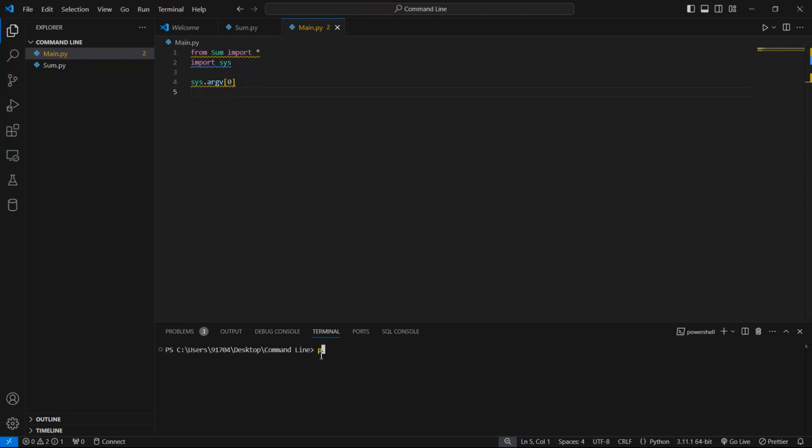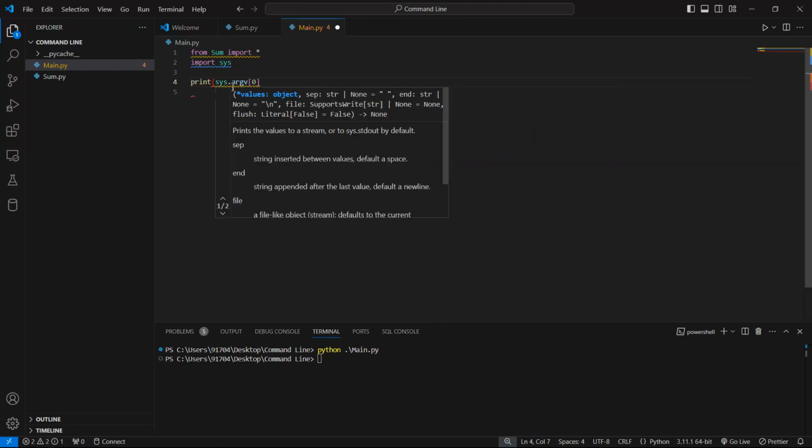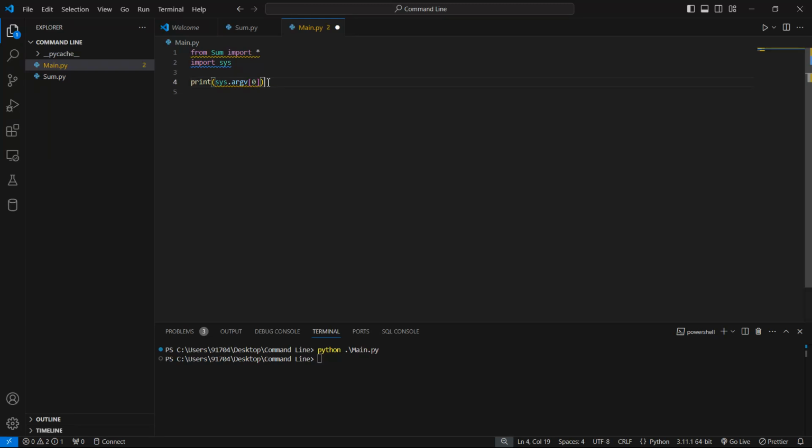To call the Python interpreter, we write python. So python is the interpreter and it will be calling main.py. Let me press enter. Okay, so this is sys.argv of 0. The value has been captured, but it has not been printed as of now, that's why nothing is being printed in the terminal. Let me close the braces, save the file, and run the file one more time. So argv of 0, irrespective of whatever you are running, is the name of the file which you are executing.